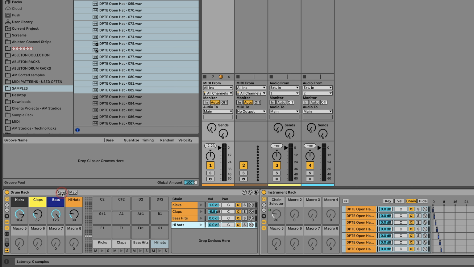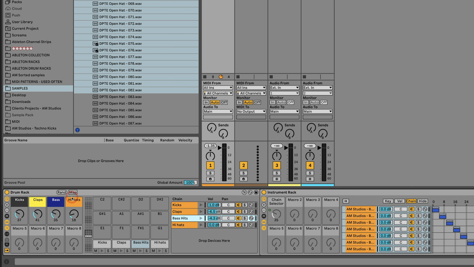So yeah, be sure to check it out. And you can hear as well that there's a lot of variation in them. I've used bass hits from my bass hit sample pack. You can load in your own bass hits. You could load in different style kicks. I've just shown you the very simple format of how this works.